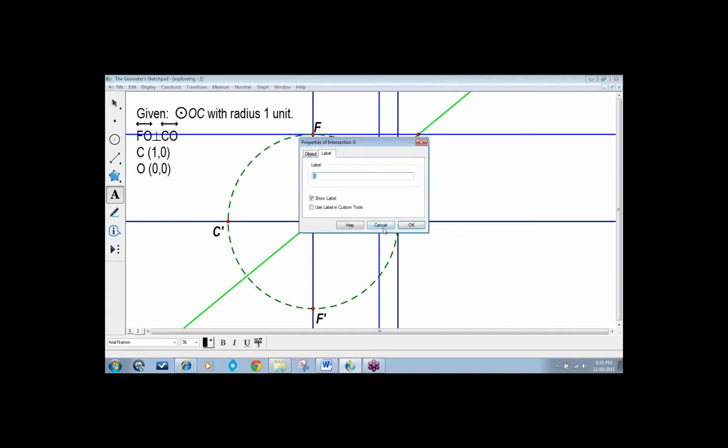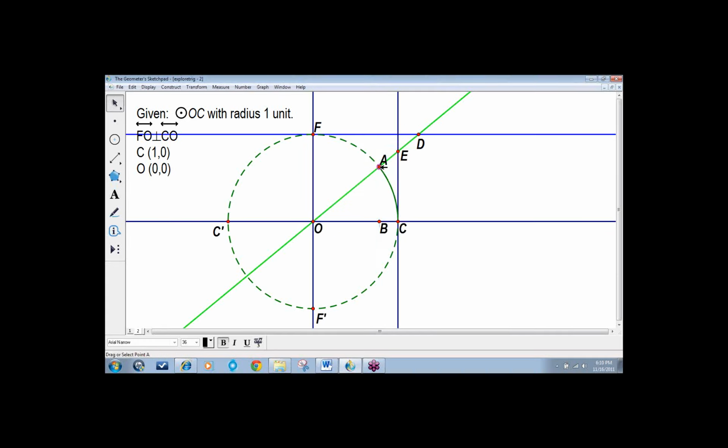I'm going to hide that line and just focus in on that line segment AB, and then I just want to construct this line segment OB. So now we are ready to get this party started, I believe. So let's think about this. My main goal is really to consider angle COA.